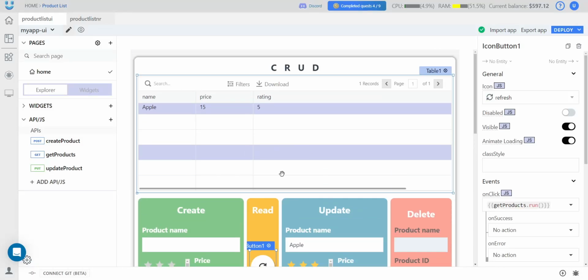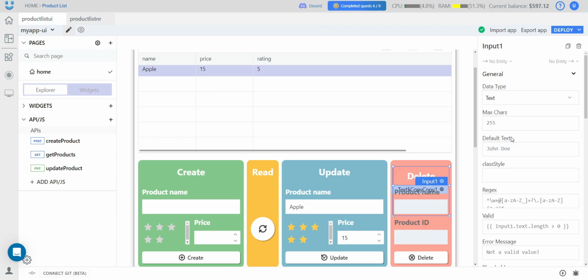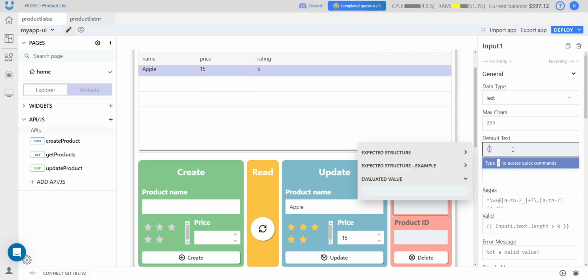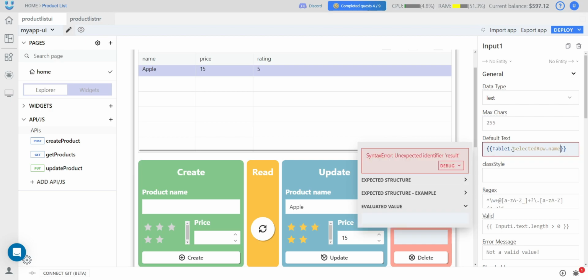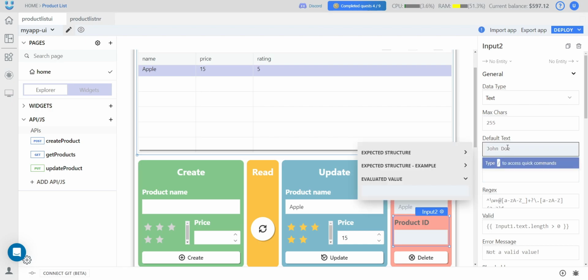And we create another endpoint on this page. It's for deleting a product. So we will delete the product that is selected in the table. That is, we add data from here with the product name, and here we will display its object ID, which we visually hid in the table.